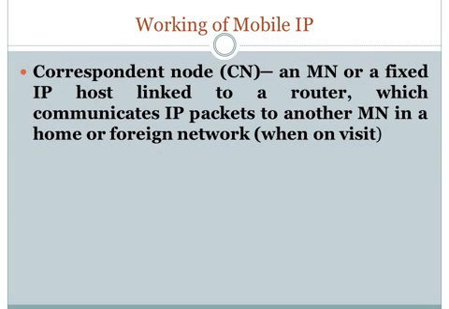And we have also seen in the diagram something called a corresponding node. A corresponding node is any node that is sending or receiving at that particular point of time. The corresponding node could be either a fixed node or a mobile node, and it can be present either in the home network or in the foreign network.